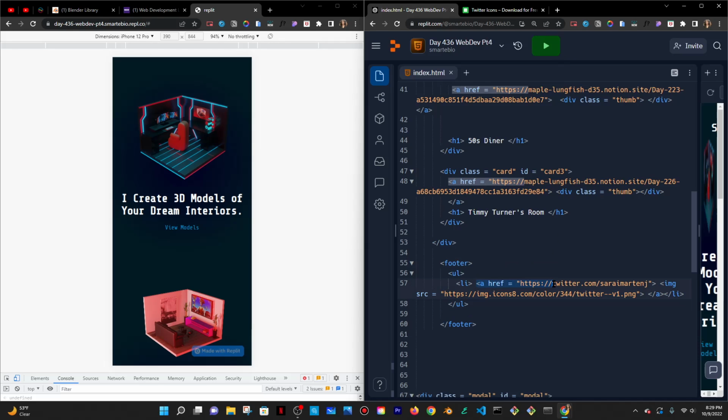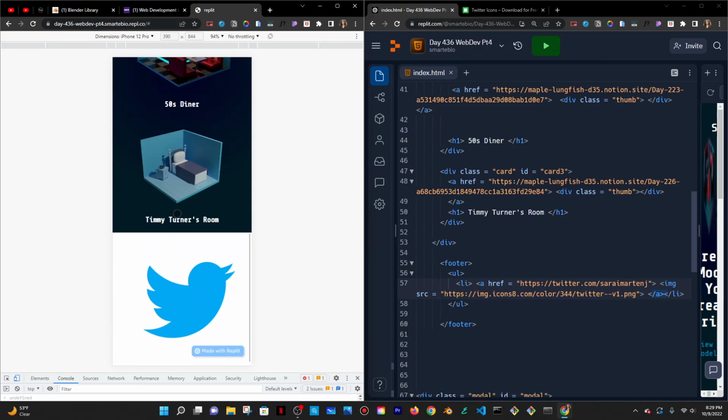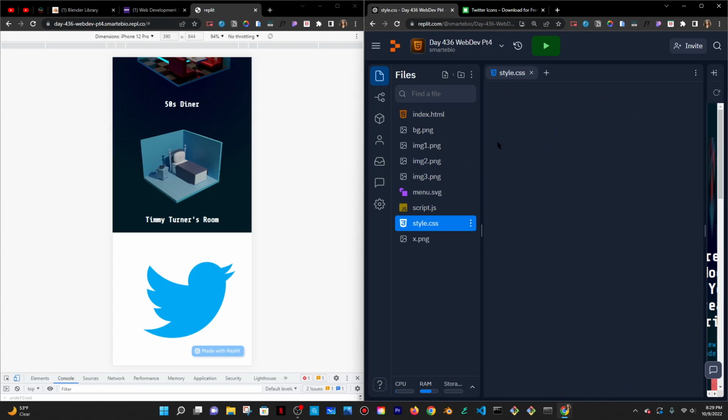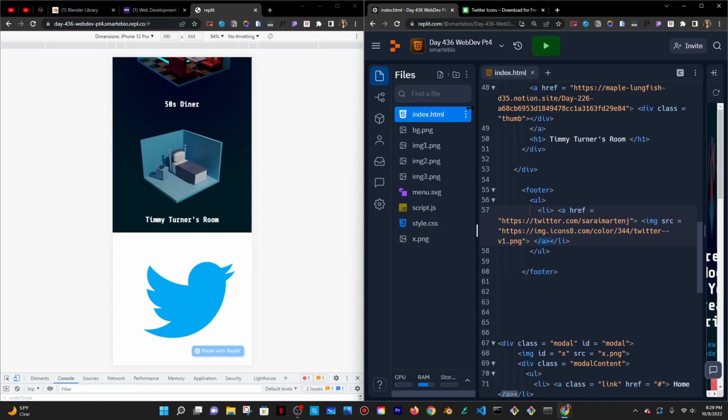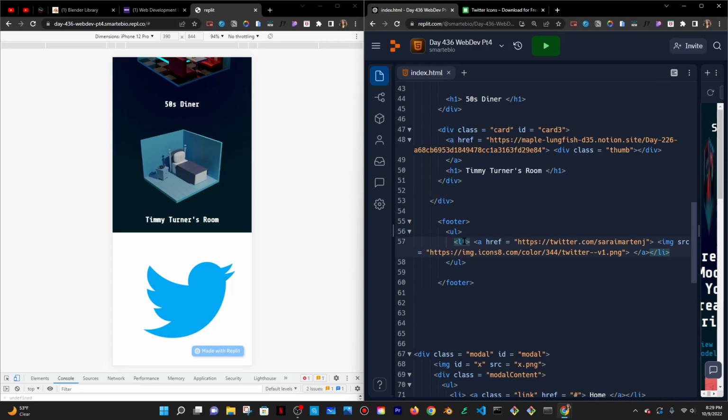The A tag needs a closing tag, and the image is a self-closing tag, so it doesn't need a closing tag, but the A tag does. So if I run that and reload and go all the way down, I see it. I might go to CSS and target it, but actually, let me finish my HTML and add all the other ones. I think that would be better.